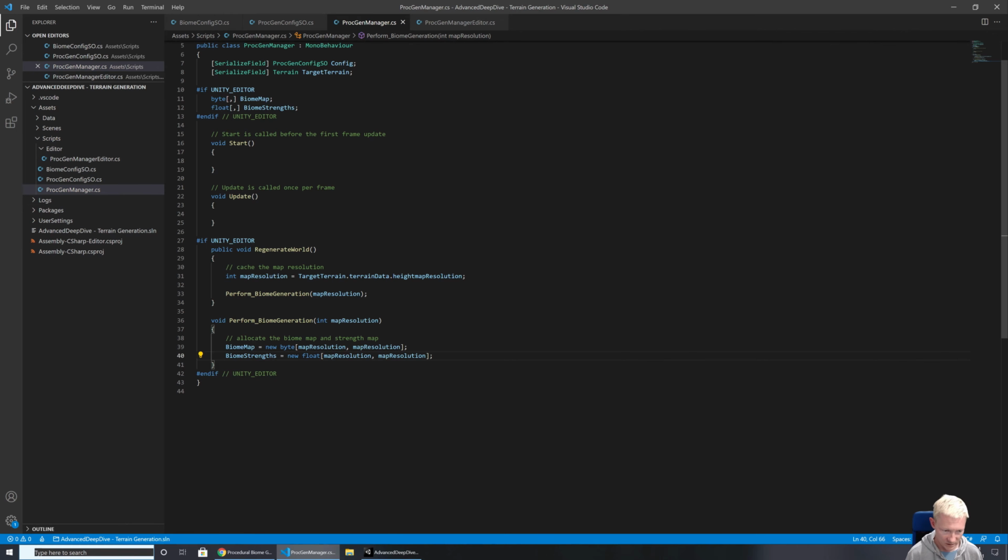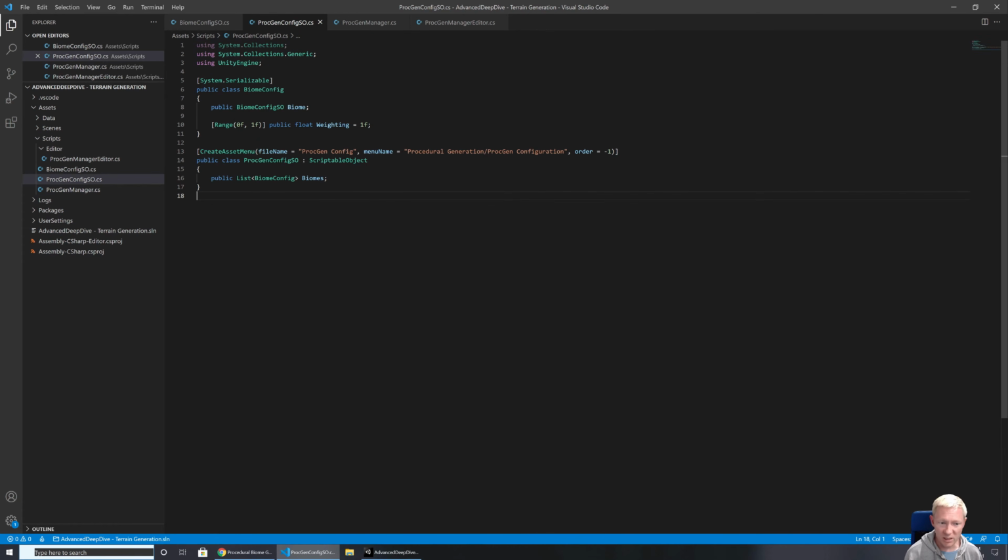Cool, okay. So we've allocated those. Now we need to work out how many biomes to actually spawn. So that's something where in the ProcGen config, that's probably a good thing there of having, because we know how many essentially potential points we've got, because that's keyed off of our height map resolution. So in our case, we would have 1025 by 1025. So a bit over 1 million potential points there.